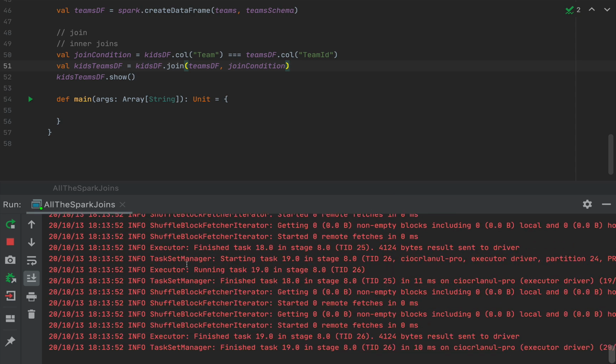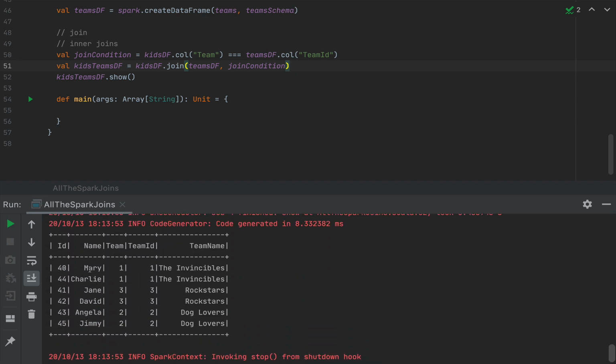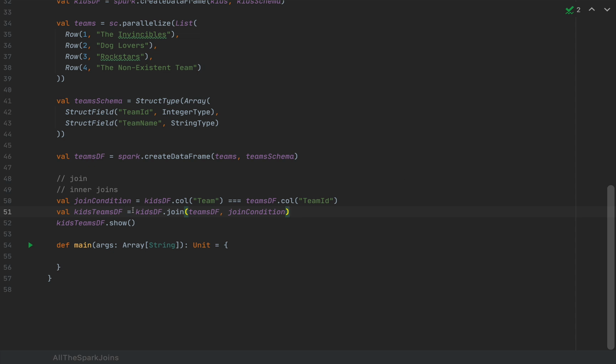So let's give Spark a couple of seconds to actually run this, and notice that every single kid except one has a team name. So Mary and Charlie are the Invincibles, Jane and David are rock stars, and Angela and Jimmy are dog lovers. Good. So this is called an inner join. There are various other kinds of joins, which I'm going to show you shortly, and I'm going to show you outer joins.